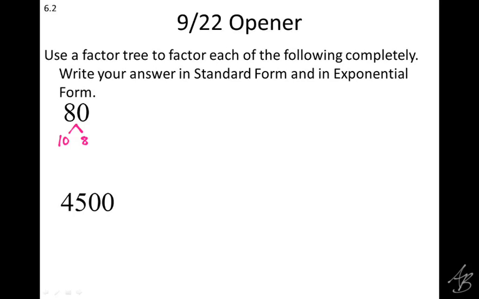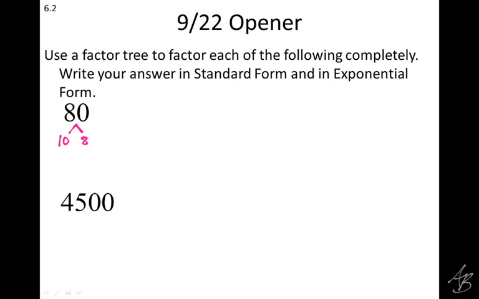Yeah. You could have done 2 times 40, right? Or you could have done 20 times 4. Okay? There's a lot of different ways to do it. Does that mean that this is the only right way to do it? No. Any of those other ways would be okay. As long as you do everything correctly, you get all the way to the end, you're going to get all the same factors. And as long as we write them in the correct order, we'll be good.